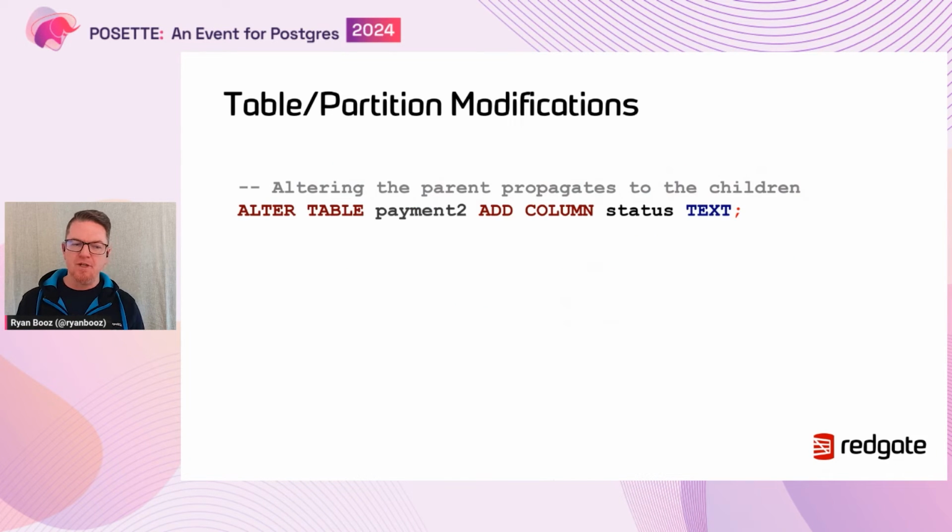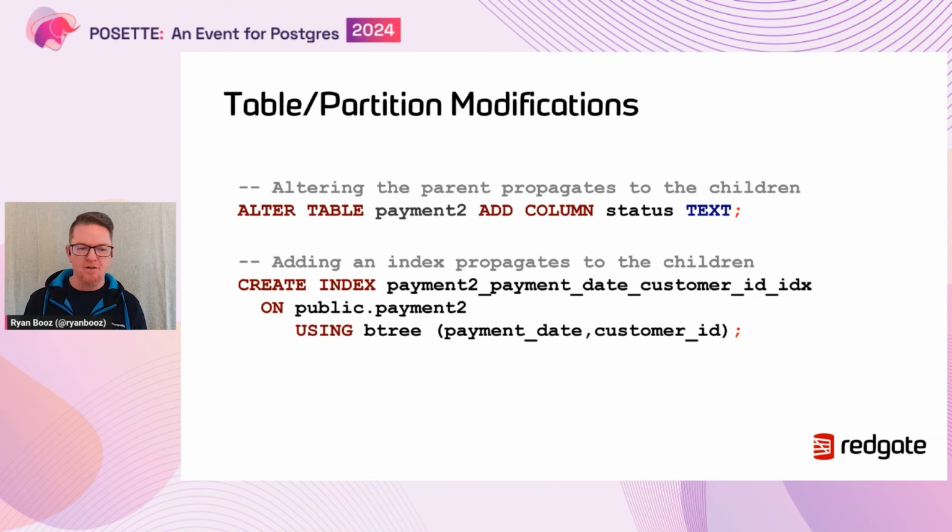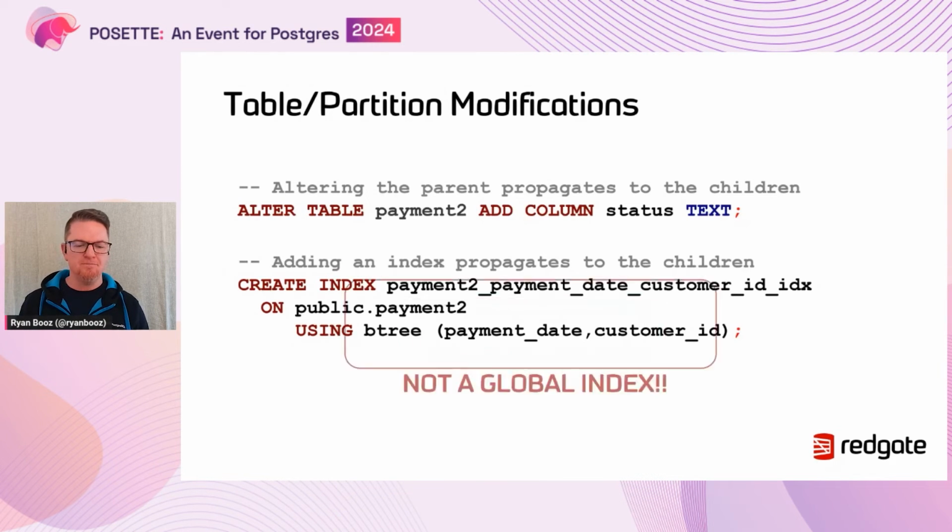So that would mean something like this. If I want to alter and add a column, I have to do it on the parent table and it will propagate to all the children. If I want to add an index, again, I do it through the parent table. It will then go ahead and propagate that to the child tables. Now, there are some things like an index that I could add to child tables. There might be a reason for that. Maybe you have a particularly large partition that has some kind of unique value or constraint. It's pretty rare, but some of these things can be done at the child level. But generally, you should do everything through that parent table.